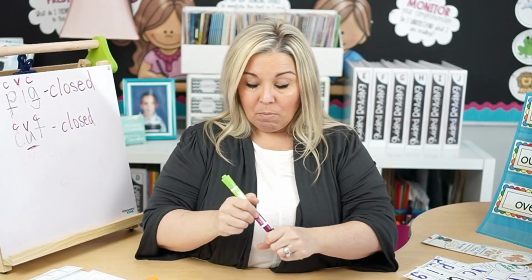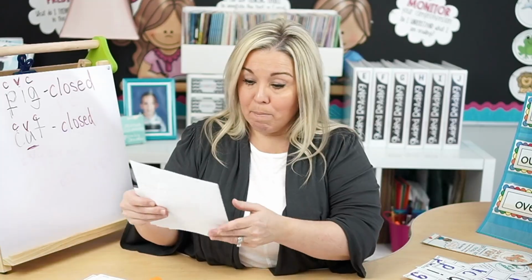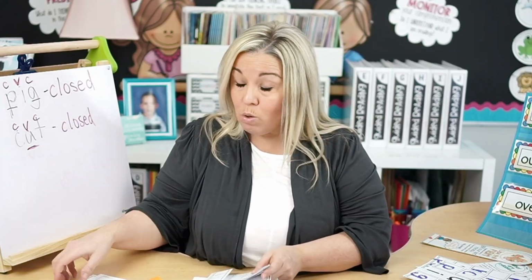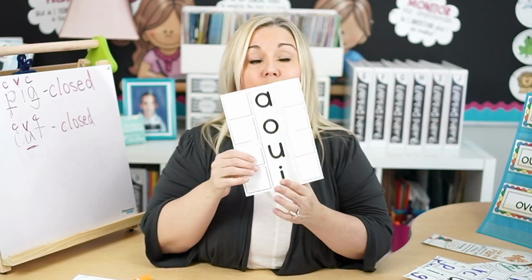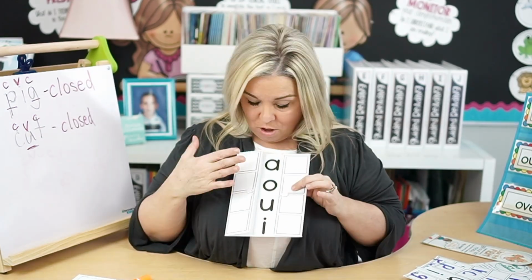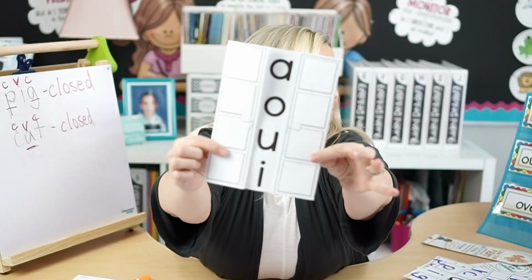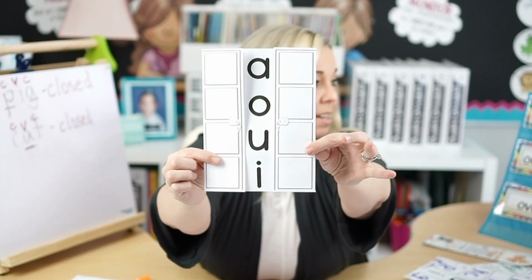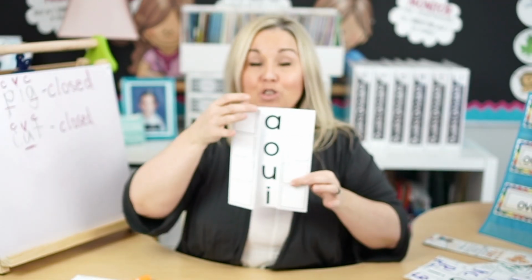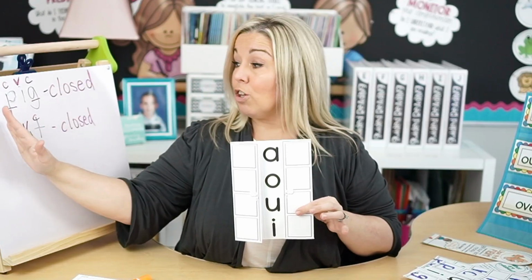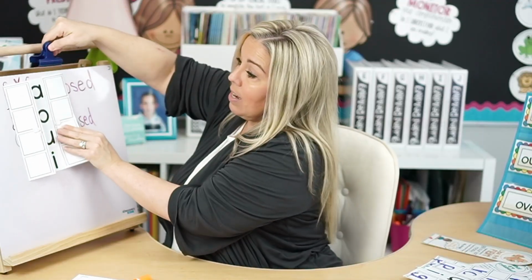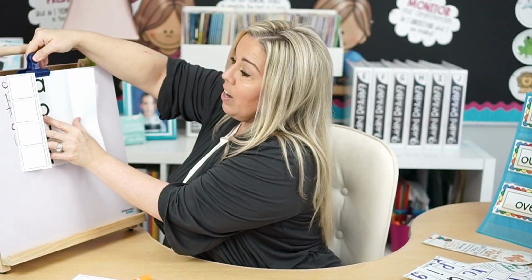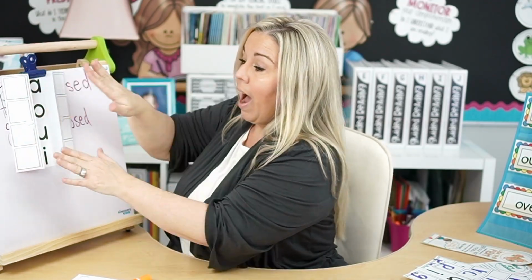Then, I will show my closed syllable activity, and I do this with the group. So it might be a little difficult to see. Can you see that? Okay, so there are doors. So remember I said we're closing in the syllable. So I will use this activity to show them how we think about closed syllables.